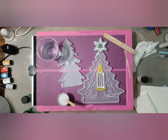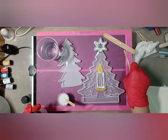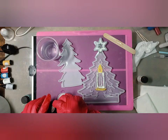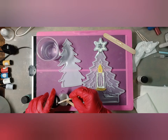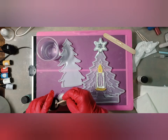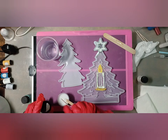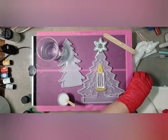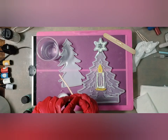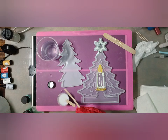Now we're going to add a little bit of the glitter, if I can get it open. Oh, there we go. We're going to use this little stick here for it. Get a couple in there. We like glitter, right? Okay, I think that's all the glitter I need. Close that up, put it to the side over here. And one more ingredient. This is the sky blue glow-in-the-dark powder. Okay, it won't be one more ingredient. There'll be one more after this. If I can get this thing open. Oh, I hate these things.